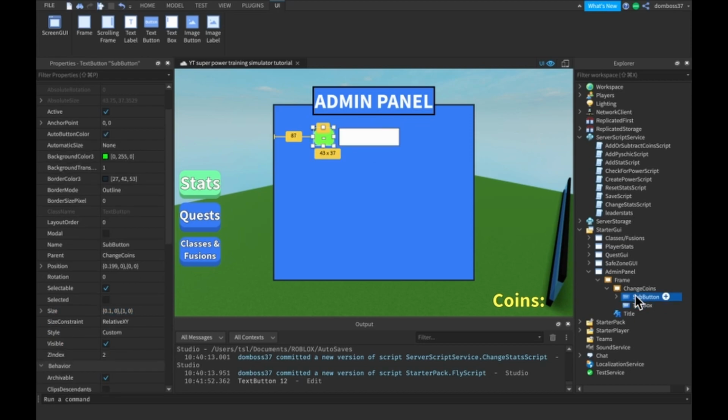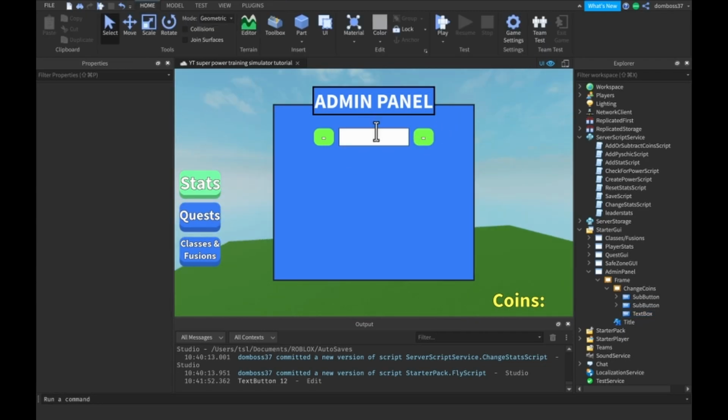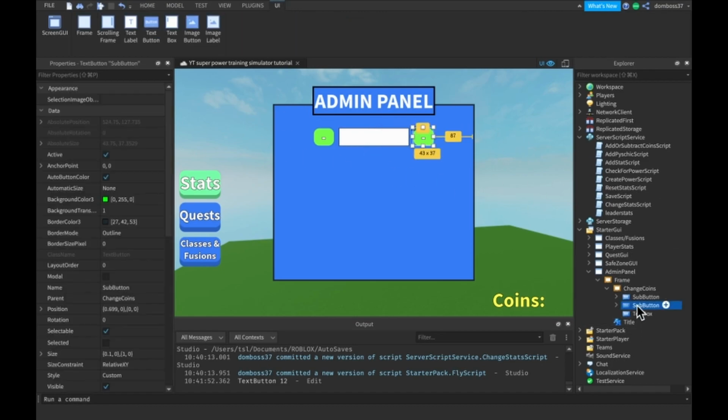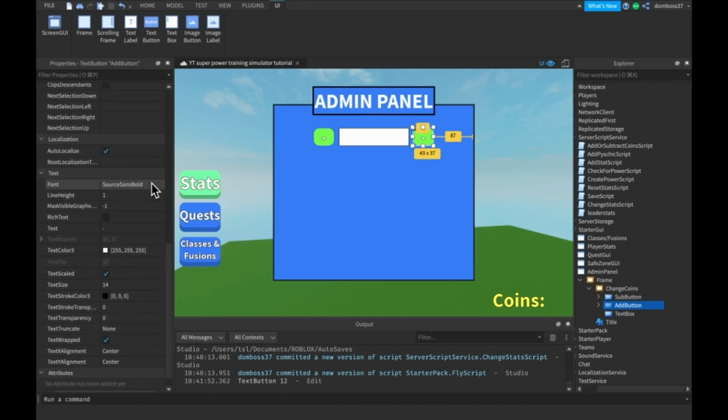But before we actually continue with this, we just want to duplicate the sub button and just give it like that. And then basically we can just scale this now with this tool. There we go. So we'll change this sub button to be called add button, and we'll change the text to plus.